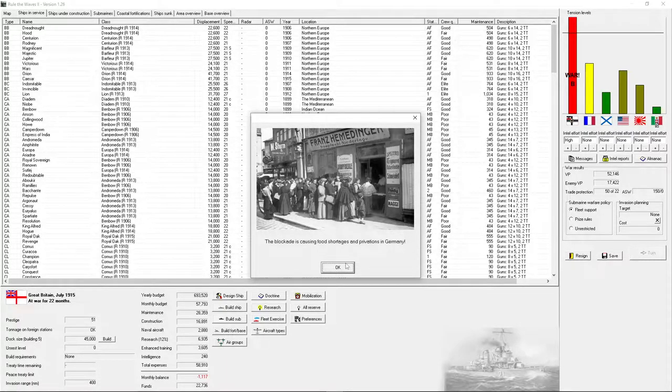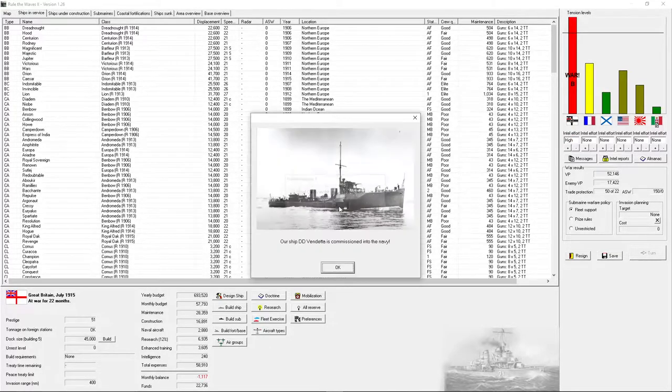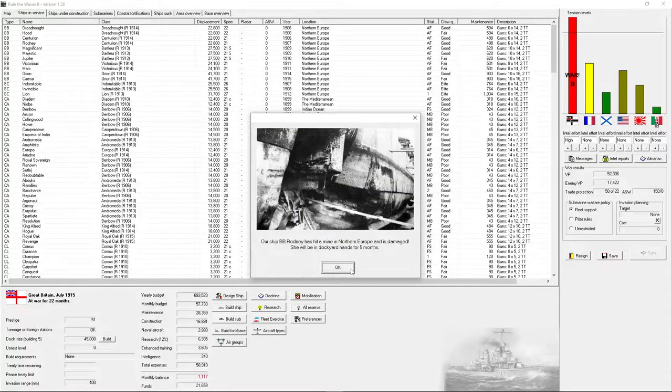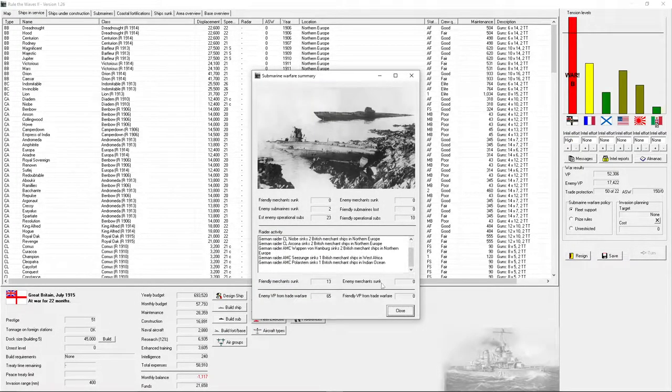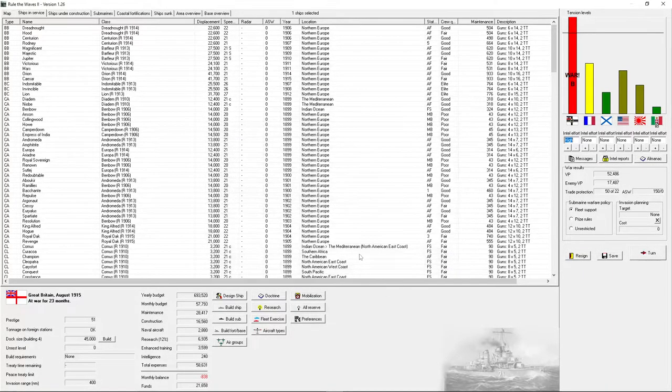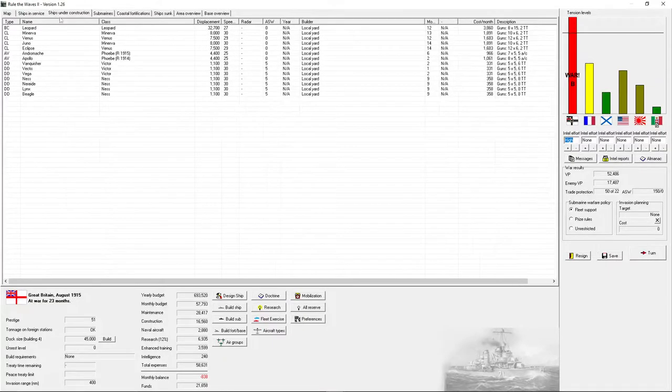Blockade is causing food shortages and privatizations in Germany. Royal Oak is in the yard with engine problems. Vendetta is commissioned. Rodney is damaged. Thankfully, she's not sunk. Although not having torpedo protection in 1915 is not good at all.